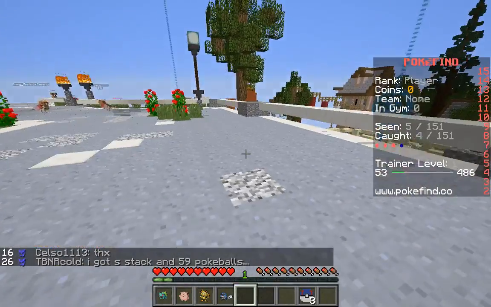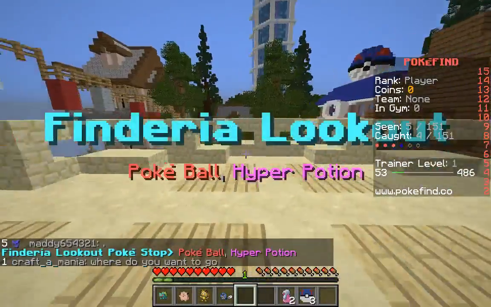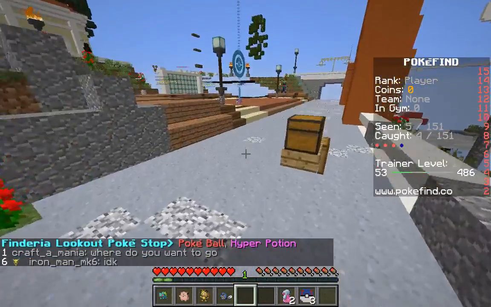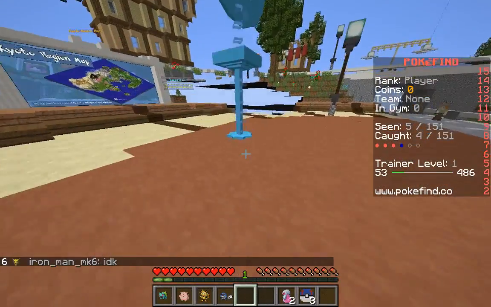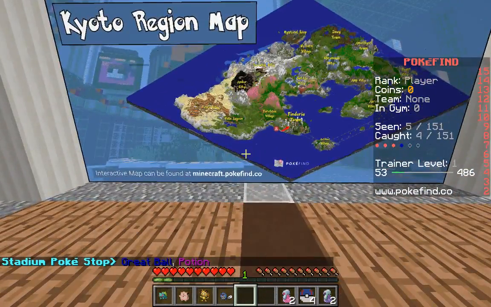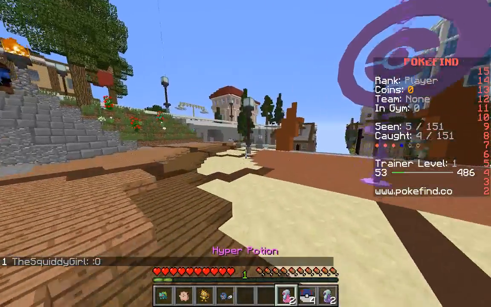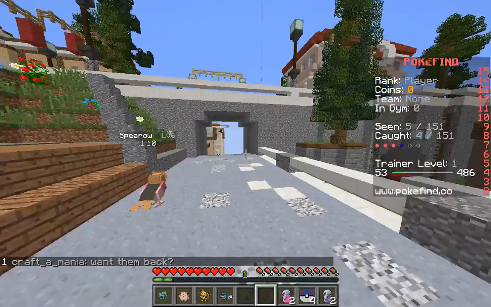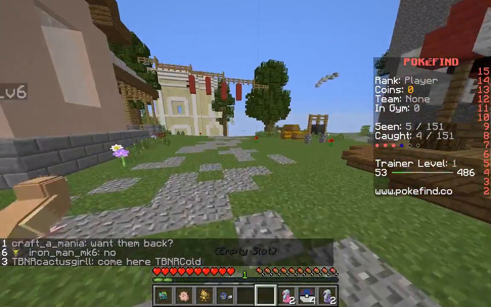Alright, down to middle. Oh, this isn't even middle. Wow. Hyper Potion, Pokeball. That's middle. Okay, gotta see the map. Okay. Which way to go? So we're in Findera Town. Alright. I think I want to go this way. Not 100% sure, but I don't know. But I'm guessing this is the way I go.